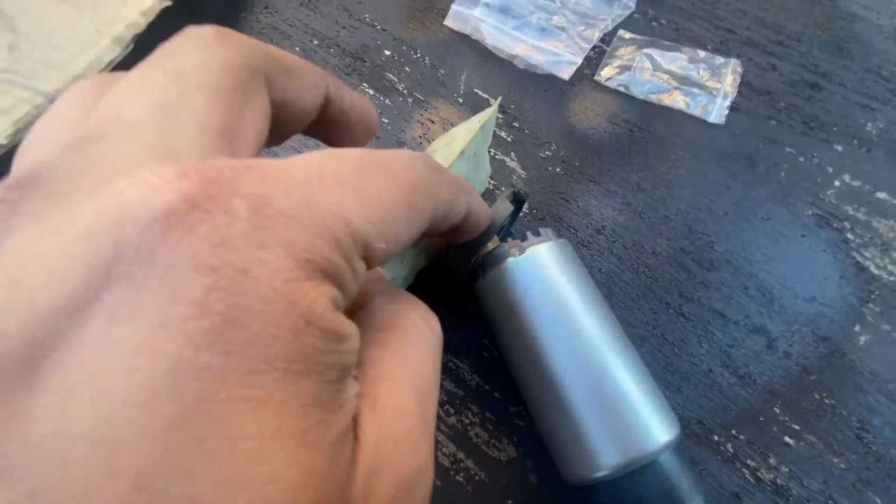Alright guys, so the kit that I got didn't come with this little rubber gasket or whatever, so we're just gonna pull this out and reuse that.